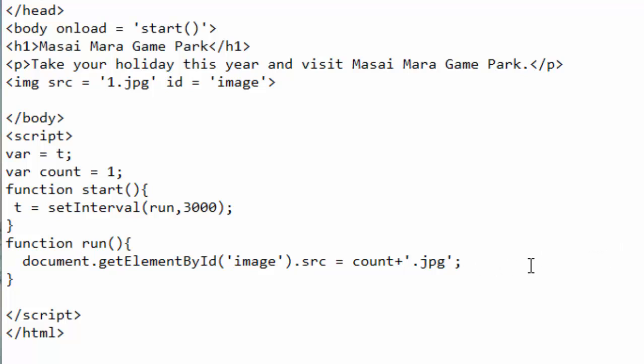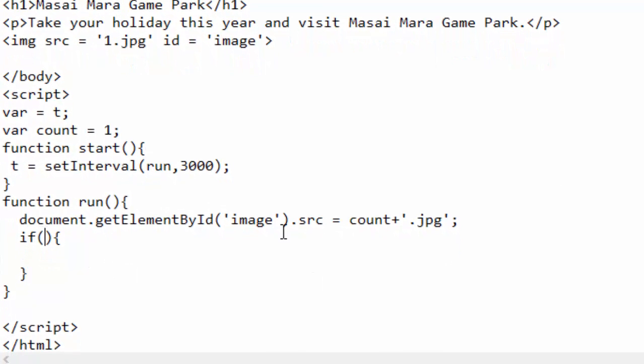Then after this statement, we need to check here. We will be checking using the if, we will check if this count is less than 3.